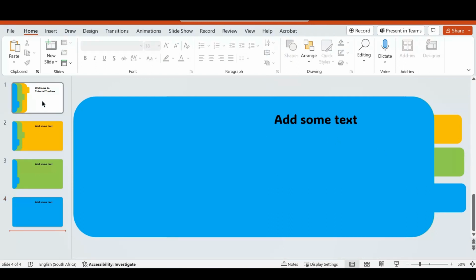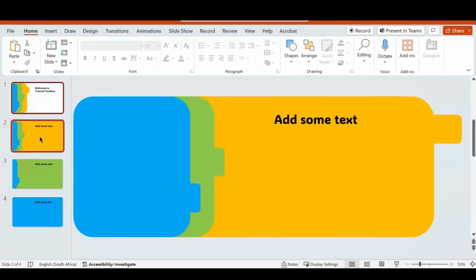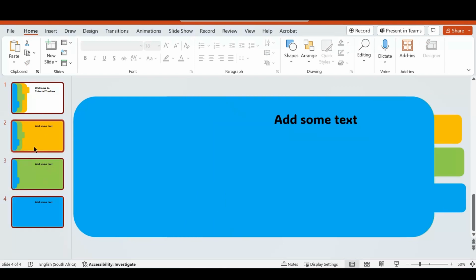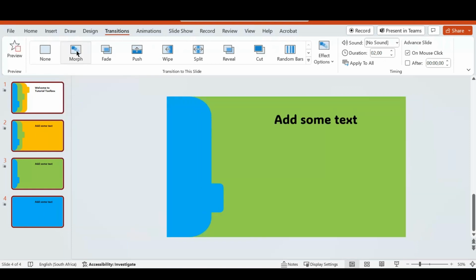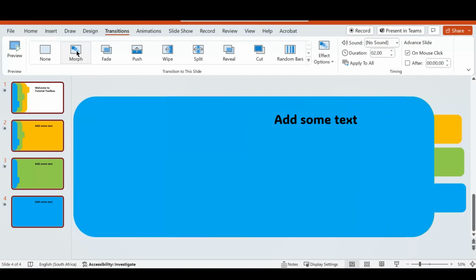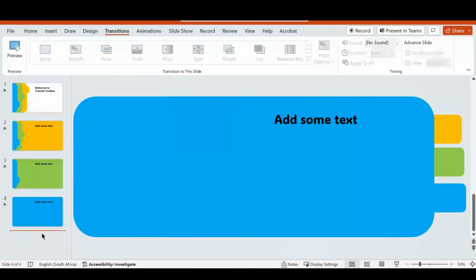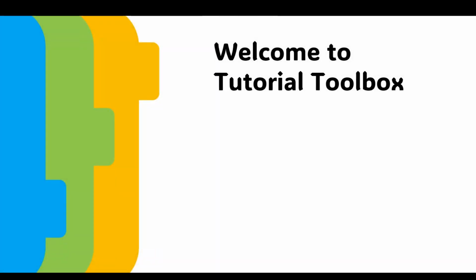From here, we can select all of our slides by holding Control and selecting all of them. Then we head over to the Transitions section at the top of our ribbon. Once there, we're going to use the Morph setting. We click on Morph, and there we have it.